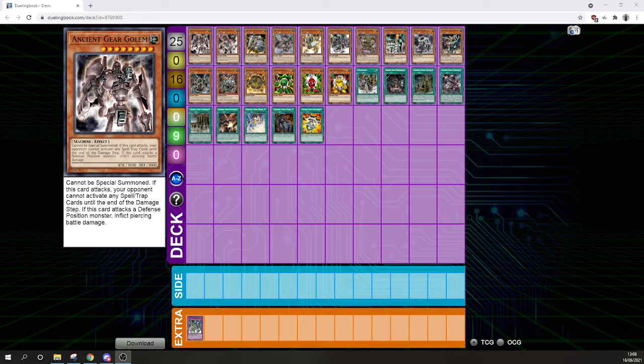And Ancient Gear Golem cannot be special summoned, and if it attacks, your opponent can't activate spells or traps, and it does piercing on a 3k body, which is not too bad. But yeah, the gimmick of Ancient Gears, or at least a lot of them, is that your opponent can't activate any spell or traps when they attack, which is not a bad effect, but a lot of the better backrow in this format, at least now, is stuff like Book of Moon, Offerings to the Doomed, or I don't know, even Uboku. And those just don't care.